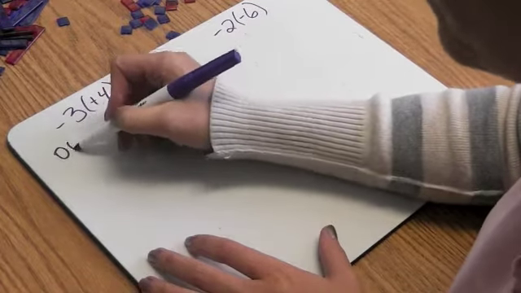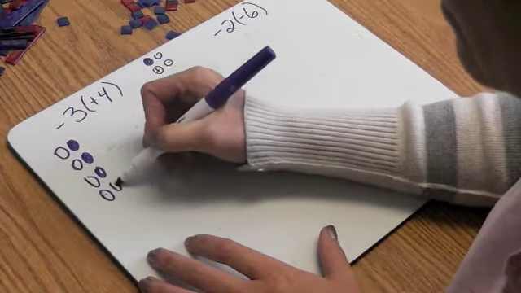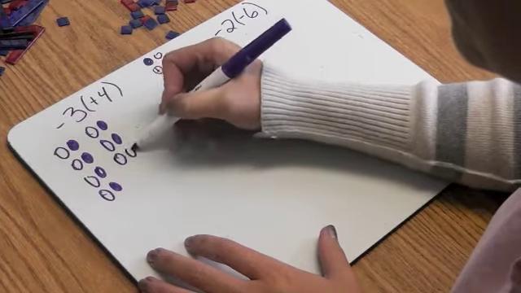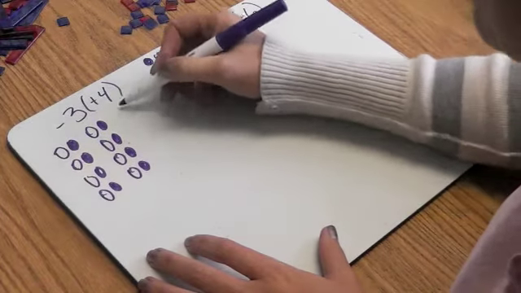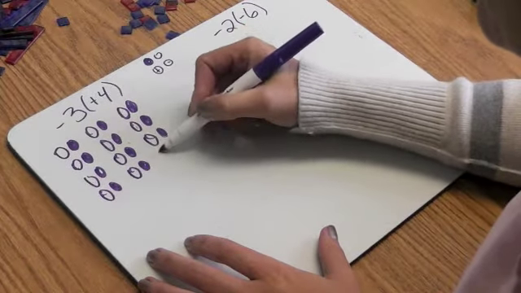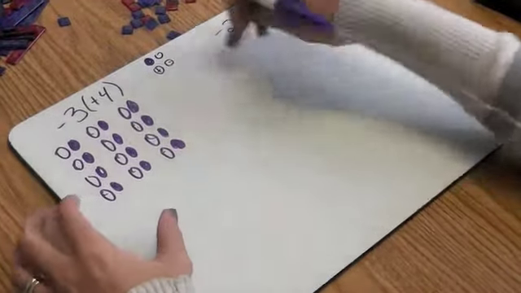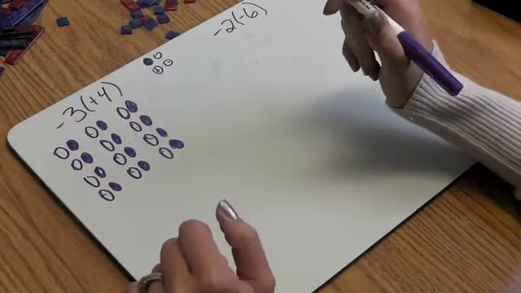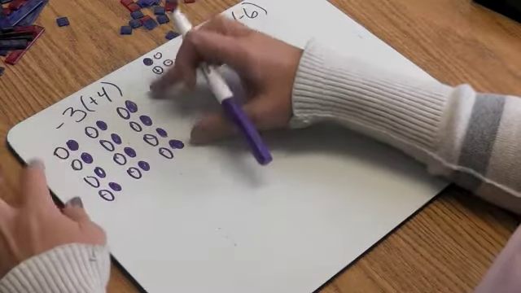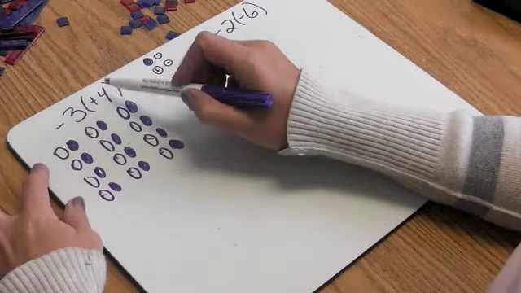So there's one. It's one group. Another one. And again, it doesn't matter if kids don't quite get this concept. They can draw as many as they want. The answer is going to be the same. So now we have zeros to work with, and it's saying take away 3 groups of +4.